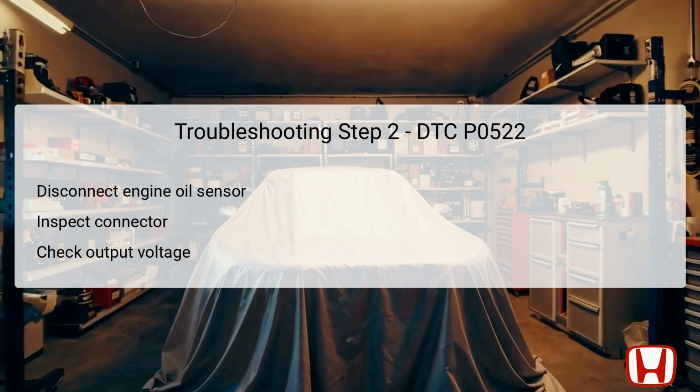Under normal conditions, the output voltage should be approximately 5.0 volts. If the voltage reads as expected, the next conclusion is that the sensor appears to be normal. However, if the voltage deviates from this normal reading, a fault in the engine oil pressure sensor itself may need to be addressed. Detailed examination during this step is crucial for further diagnosis.